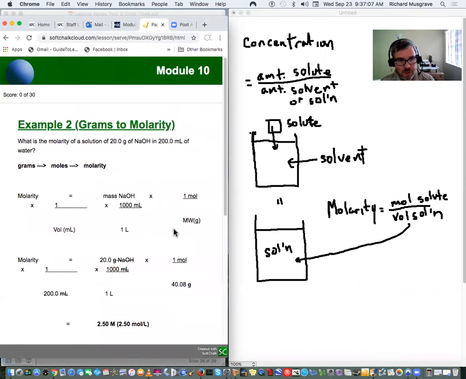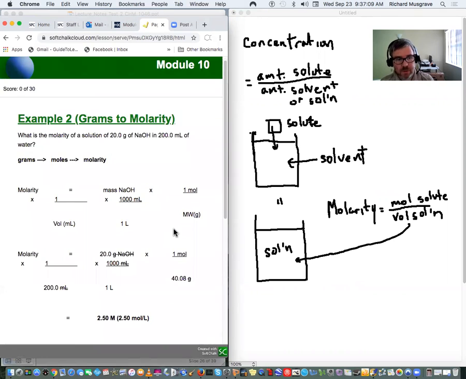Let's take a look at some examples, and let's say we're looking for the molarity. Whenever you're looking for molarity, it's always moles per liter. So that's the unit you're always looking for. Often in these kinds of problems, concentration and molarity will be used interchangeably. And that's fine because we're only dealing with molarity as our concentration unit. We're not focusing on any other concentration units here. So it's okay to interchange the two, at least when we're talking about this module.